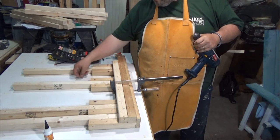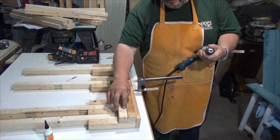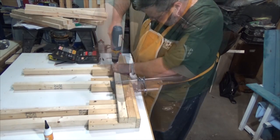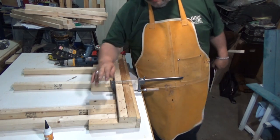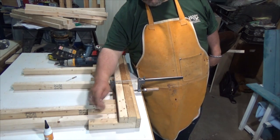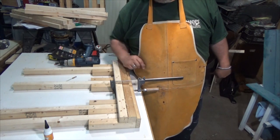Okay, so now that the pilot holes are drilled, I'm just going to come in with a number 8 counterbore bit, and it'll just open up this here so that the screws will be recessed. Okay, so that's the cross members drilled, and what I'm going to do now is take this clamp off and lift this up and take a little bit of wood glue and put on each of the legs, and then put the cross member back on, drill it down, and legs are done.